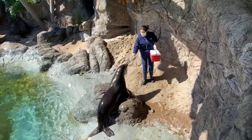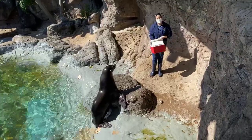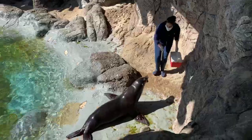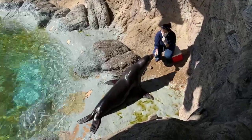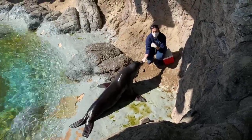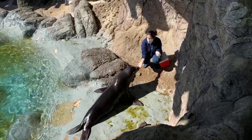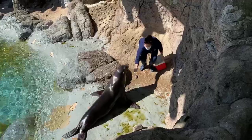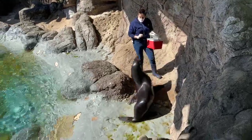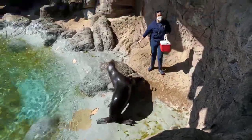One of the cool things I see Christina doing is she's got fish and she has a whistle. Diesel is really focused on her and seems to trust her a lot. Diesel and I have worked on a pretty good relationship — I've been working with him for about two years. All the training we do is through positive reinforcement. When they do something we ask, they get something they like. The whistle tells him he did that behavior correctly — good job, something's coming.